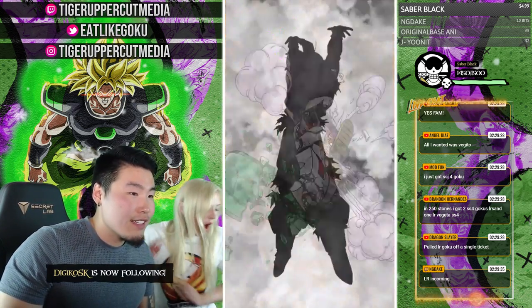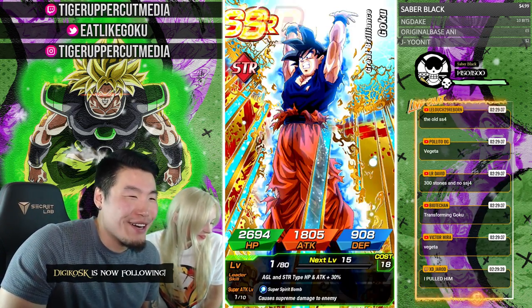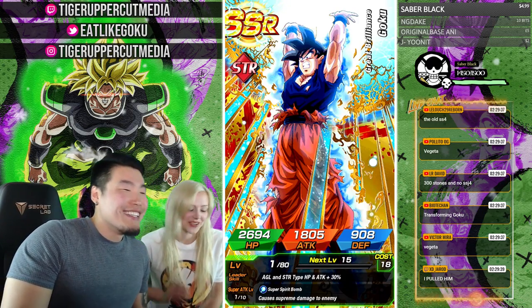We got $5. No, that's not good. That's not the Goku. I got excited for a second. Sorry. Come on. Sorry. He's not good.